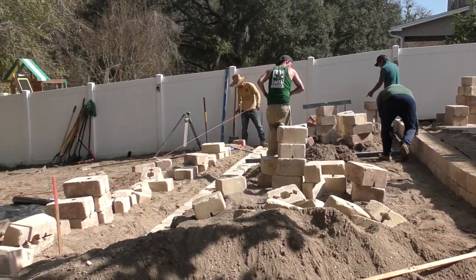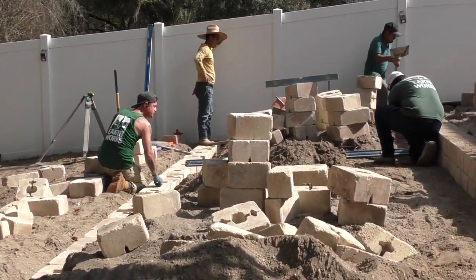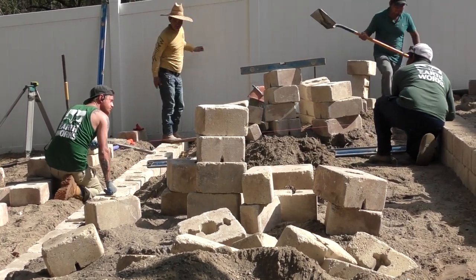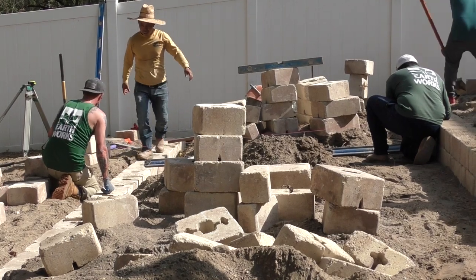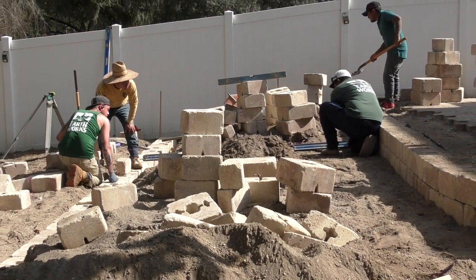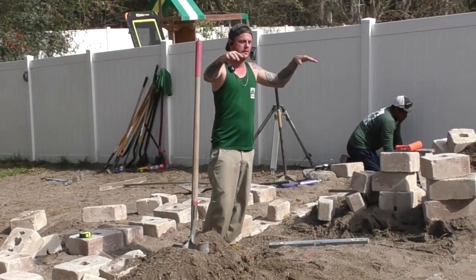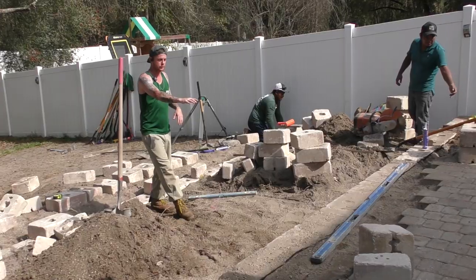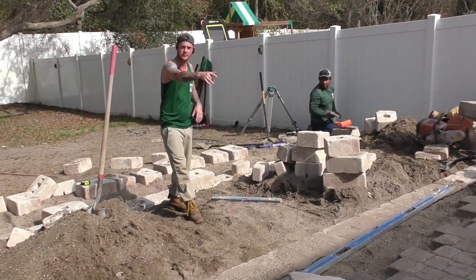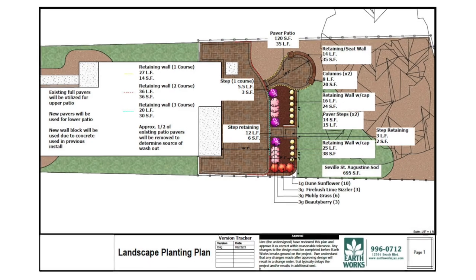The reason why we're doing this is the elevation changes in this yard are crazy — we're about 10 feet from the bottom of their yard to the top. We're trying to give them a terrace effect. Up here will be our first level — a nice 16-foot level area, a new patio up top. Then we have a step down. Where I'm standing, we'll have two landing pads. The first landing pad will be six inches down, because that's a comfortable step for humans so you're not going to be tripping.